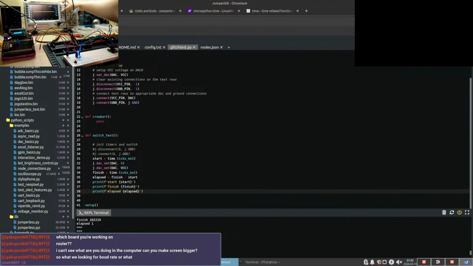And let's change this back to rise, because then we can capture both the fall and the rise at that signal. It's a single capture, and we'll run switch test. Oh, I probably need to bring it out some. 10 milliseconds? Can I set it to that? Is that better?